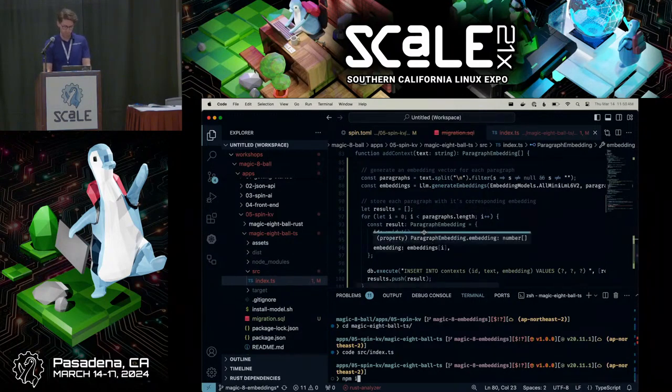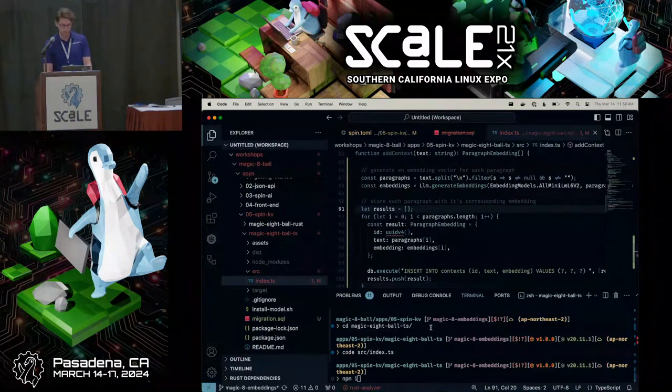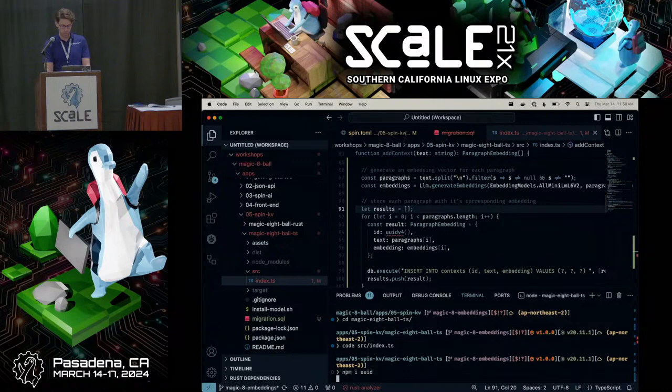And then one other thing that I was doing here is just generating an ID for it. Not technically necessary, but going to do it anyways.